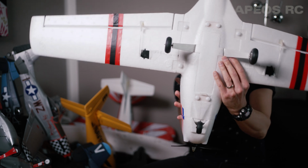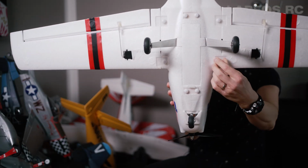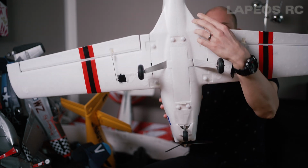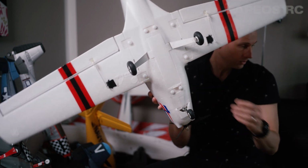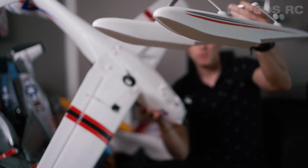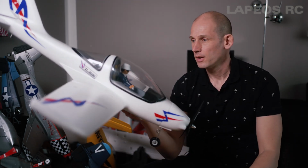The main wing is held by these special thumb screws, so it's a toolless thing, and you have these holders over here and over here to attach the included floats. So this one can run on both water and on land.